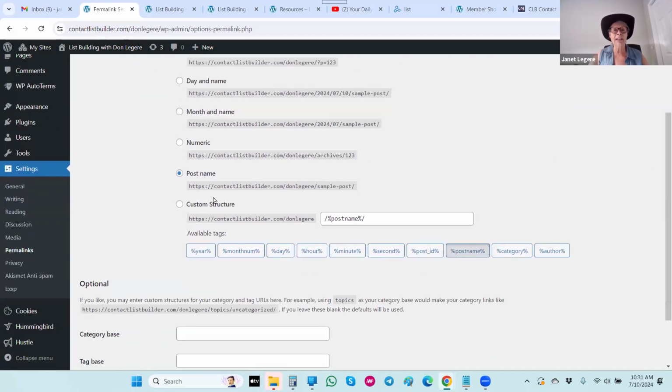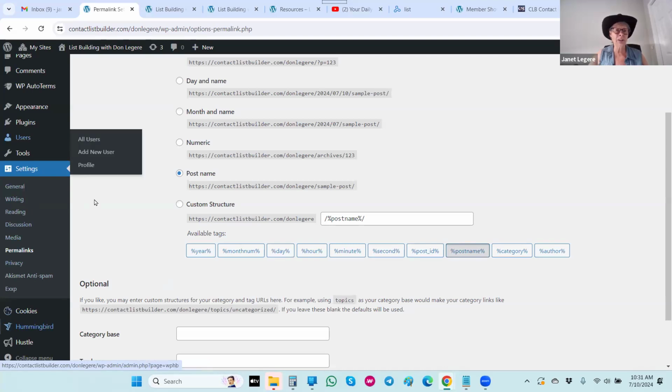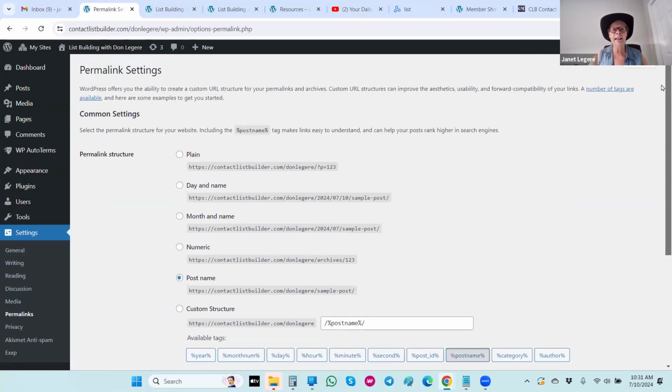Now, permalinks, this is what your link is going to look like. All right. So we have it set up so that it's going to be your blog name and the name of your post. You can change it if you want so that it's a number or something different. That's up to you. It can show the date, but we find this to be the simplest. And that's, again, the default. All right. So that's pretty much it, you're not really going to need to set anything else up. The areas you're going to focus on are going to be your posts and pages.